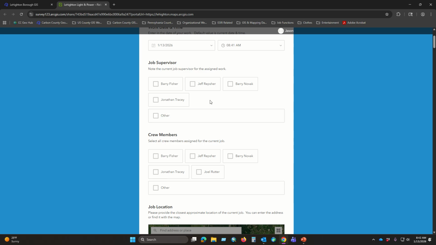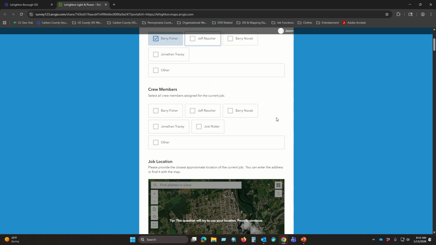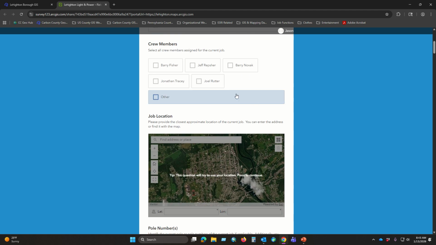The second part here is pretty straightforward. There are good notes. So job supervisor, let's say Barry is out here. We'll choose Barry. You can choose multiple folks if you want, but in almost every selection it's one. So we choose our job supervisor. And here you'll again choose all your crew members.